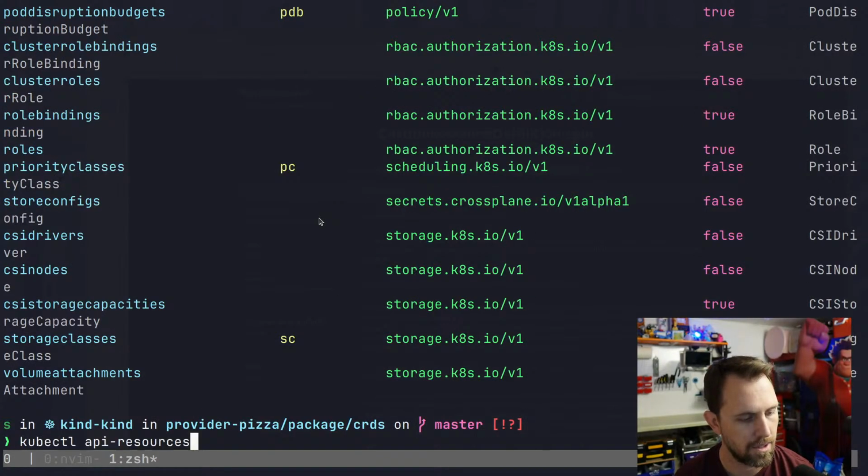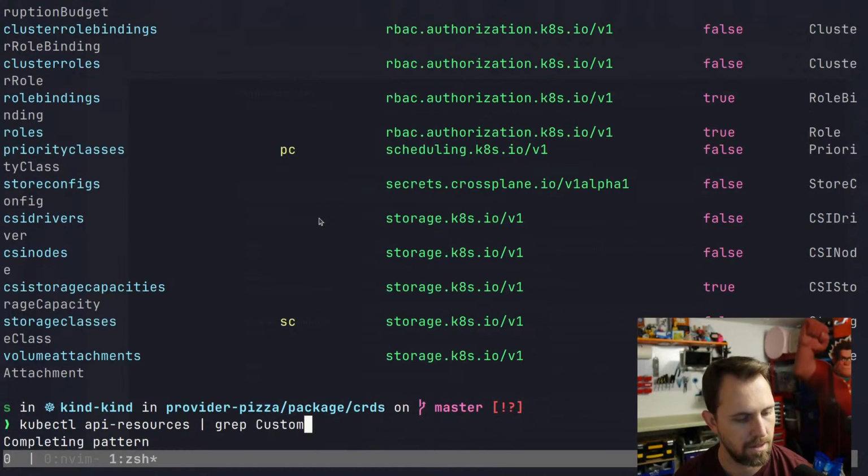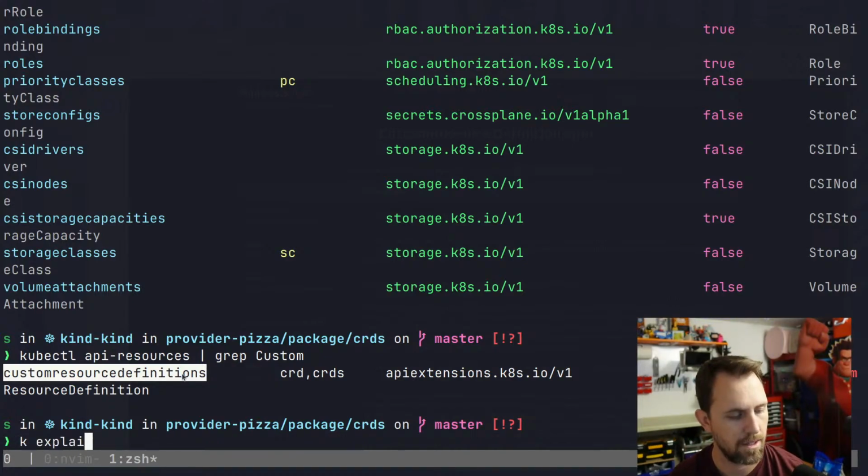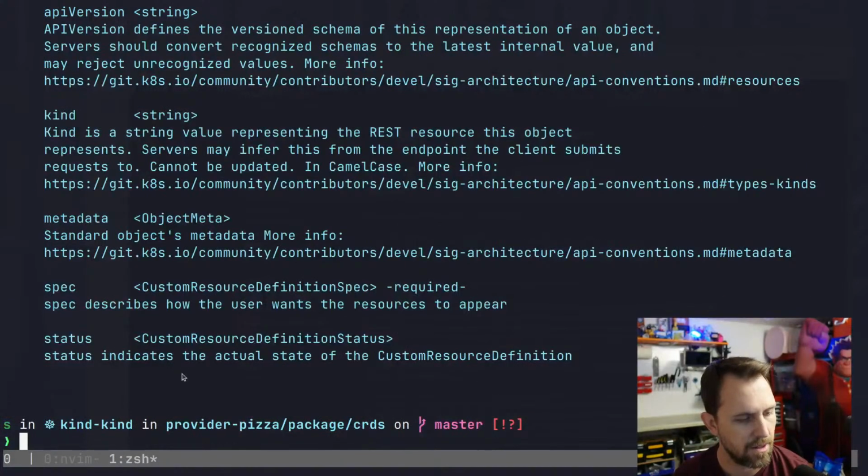Let's do this locally. It's all lowercase. Okay, explain. Okay, so that's, no, there's a kubectl explore.